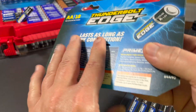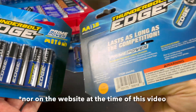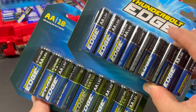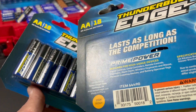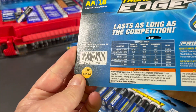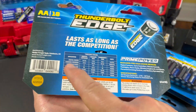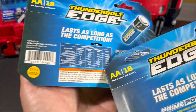A curious thing about the Thunderbolt Edge, both the new and old packaging, is that they don't state anywhere on the packages a freshness date or good-through date. Think about all the other batteries — Duracells, Rayovacs, even these King Cells — they all have a freshness date, usually about 10 years, sometimes 12. I've seen as high as 15 on the Rayovac Fusions, but typically about 10 years. So this looks to me, if the dating is correct — October 2024 to October 2029 — that they only have a five-year date on their batteries. And remember I said the packaging would come into play: they were comparing to other batteries, and from the 42nd week to the 50th week, they changed the packaging and took that comparison away.